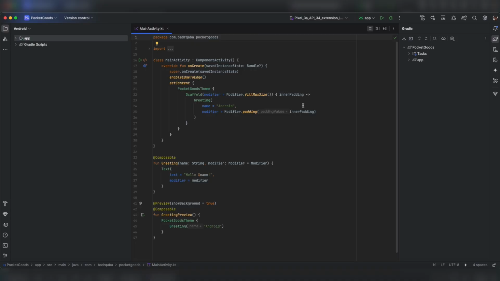We're going to focus on how to prepare our project in order to use a multi-module approach. In other words, we're going to use features as modules, the same thing that we have done in the web version. We're going to create a core module, a core UI module, and 3 features as modules. In order to prepare the project for a module-driven approach, we will use the power of Gradle.